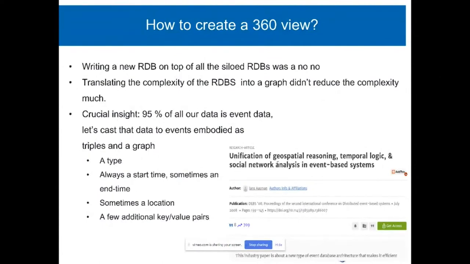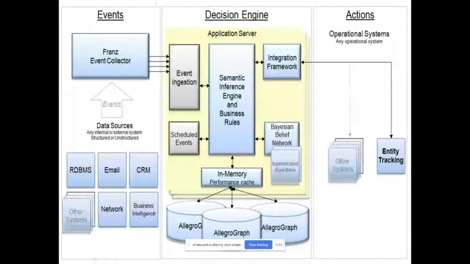Yeah, and then we created a whole architecture around it where you had all the silos that would send data to the front event collector. At the time, we already would do that in JSON. It would go into a thing in the decision engine. Every time when a new event came in, we would apply business rules in memory. Or actually, what we would do is we got an event for a particular person, we will get all the triples about that person into memory. Then we would apply the rules to see if anything happened with the state of the current customer, and then write the results back into the database. Yeah, and so that was the core system.